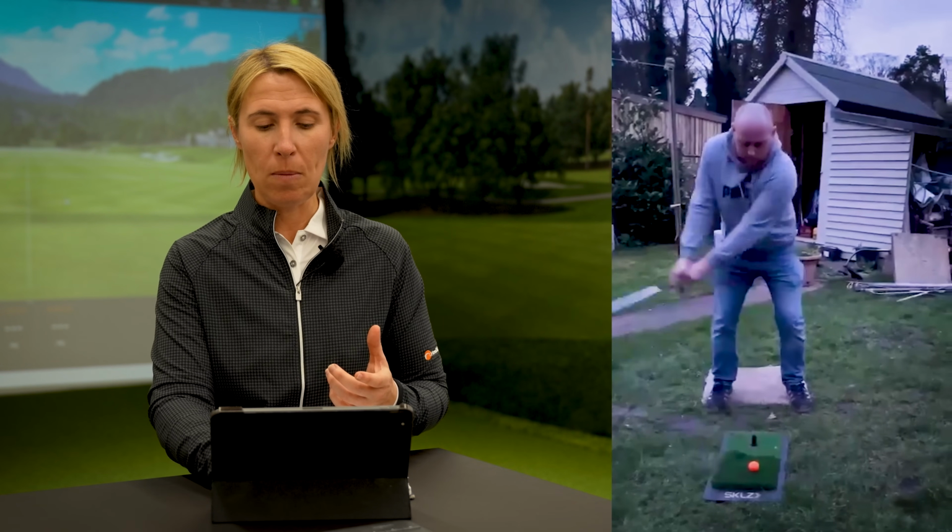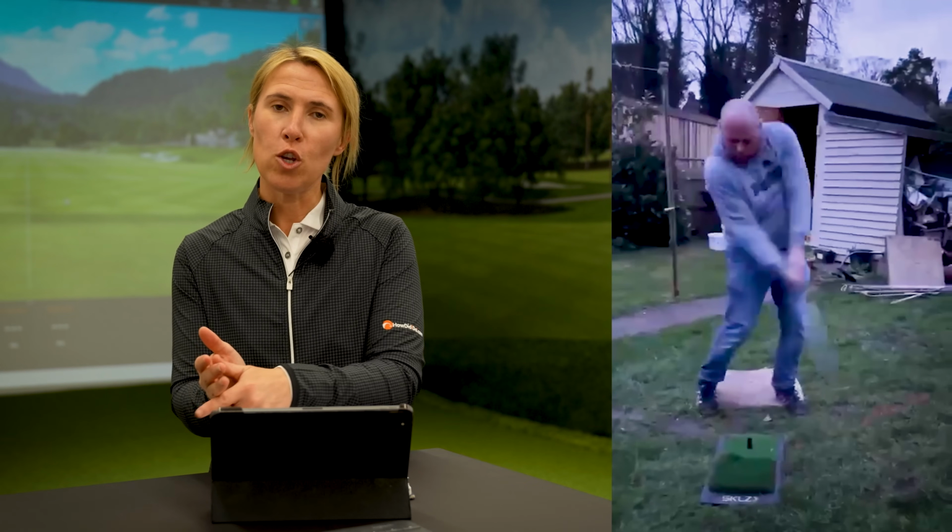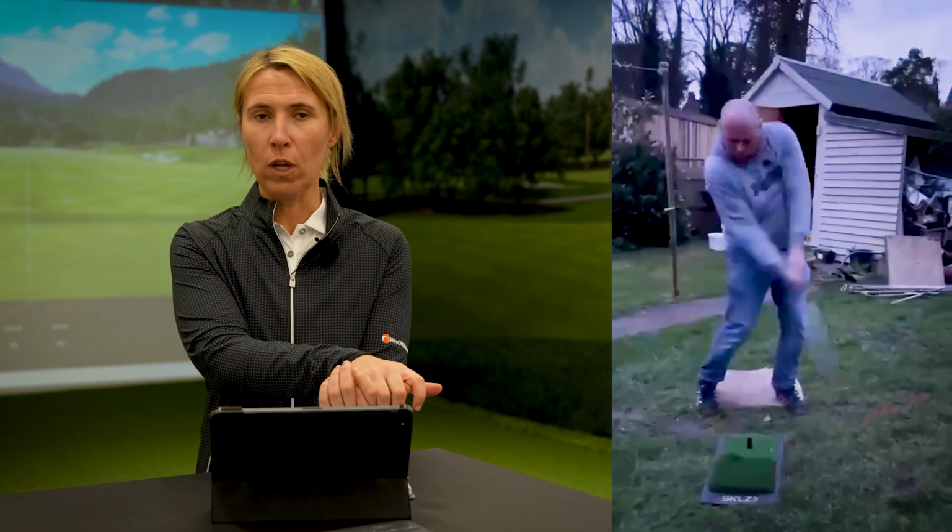Now, as we come through to impact, it's open, and then in the last few frames after impact, you can see the right forearm rolling over the left. We need to get that roll before the golf ball in order for that club face to be aiming more left. So at least if you are hitting the ball right, we can start it left, and it goes right, so we can create a fade and not a slice.